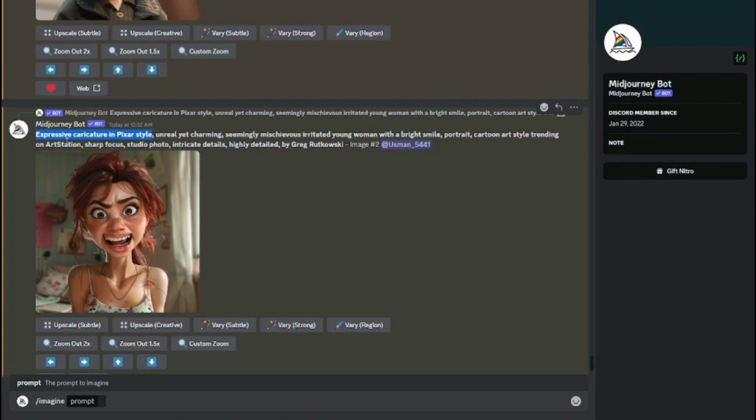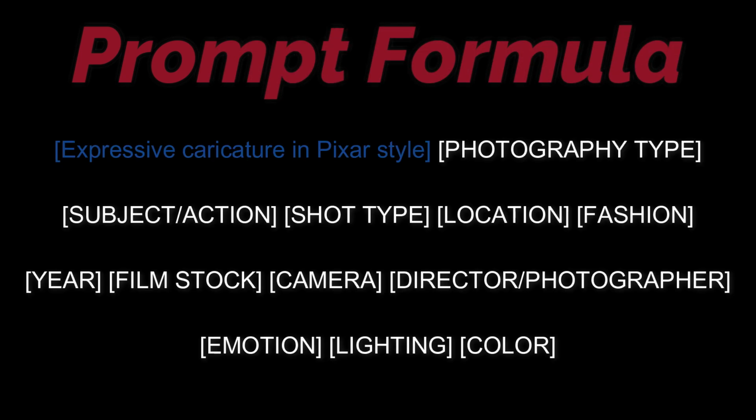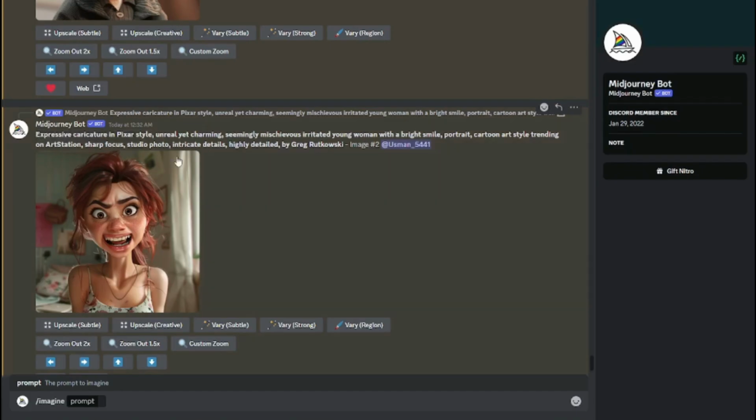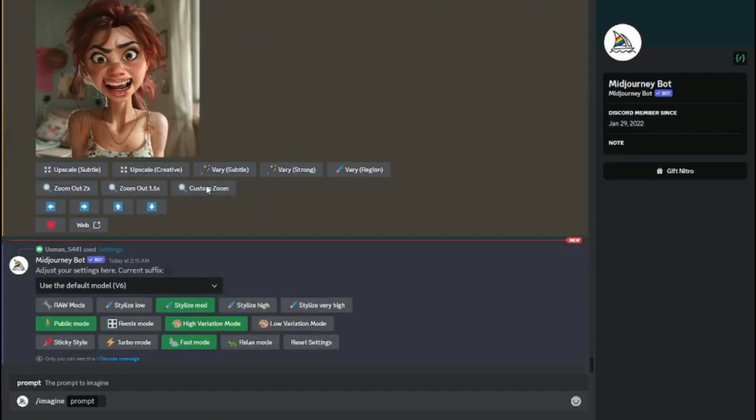Then you can type in the prompt formula we discussed in our previous videos: photography type, subject, action, shot type, location, fashion, real, film stock, camera, director of photography, emotion, lighting, and color. All of these should be in your prompt as well. After that, provide a description of the caricature you're working on, and Midjourney will create that for you right away.